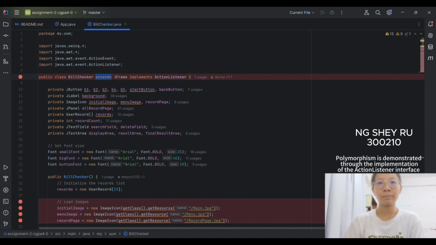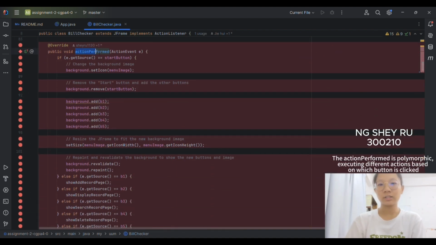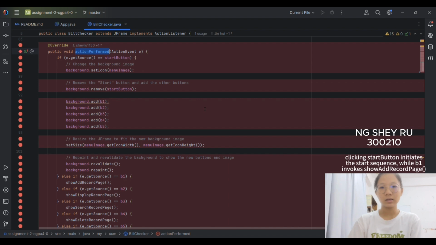Then polymorphism is demonstrated through the implementation of the action listener interface. The action performed method is polymorphic, executing different actions based on which button is clicked. For instance, clicking the start button initiates the start sequence, while B1 invokes the show add record page.